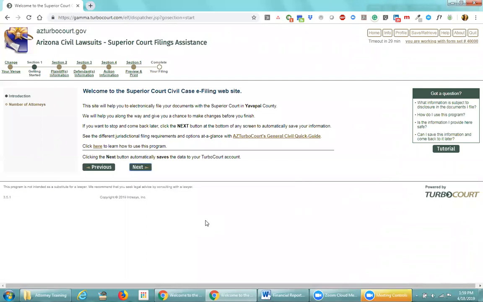And we will make sure that you follow those rules and requirements so that, number one, first and foremost, you're not likely to have it rejected, right? That's a good thing. And then also, it's actually going to speed up the processing by the clerks because they know it's already gone through all of that upfront validation. And so they're able to much more rapidly process your initiating filing, okay?